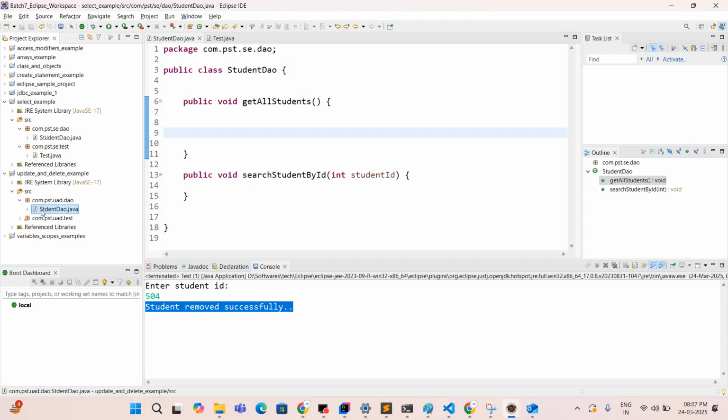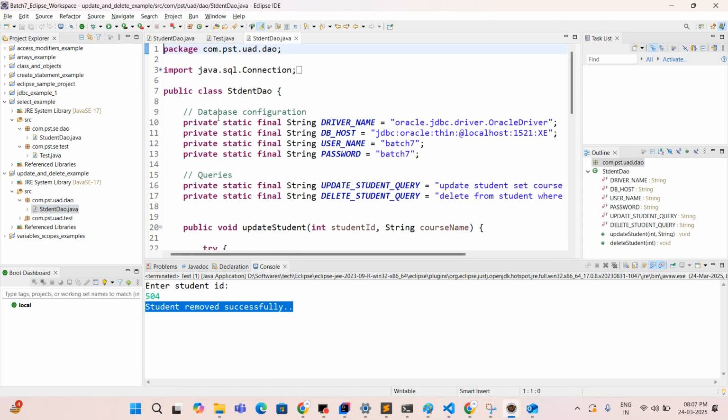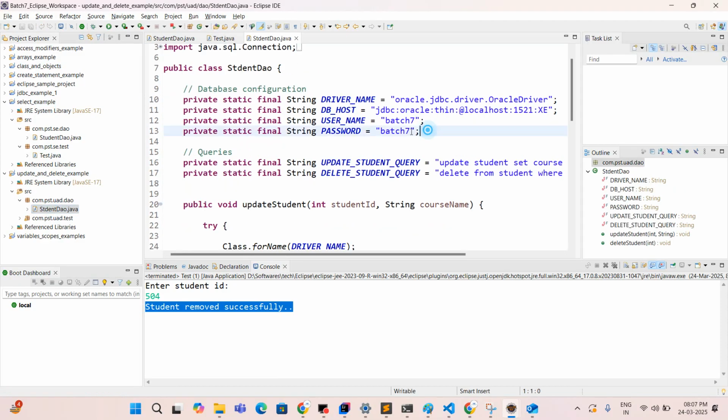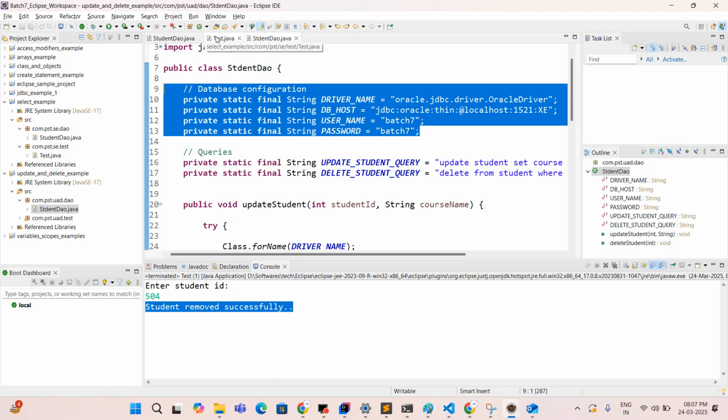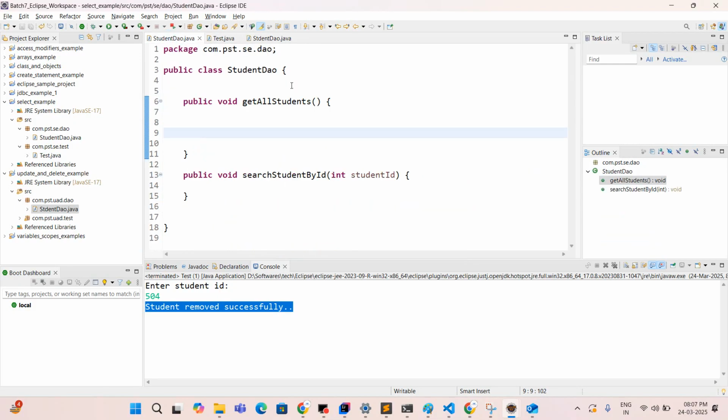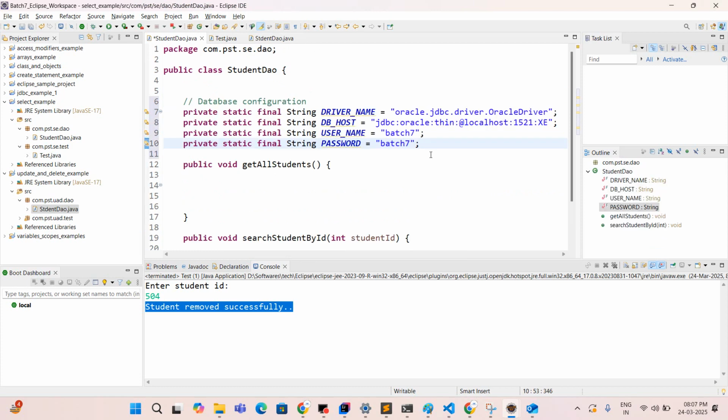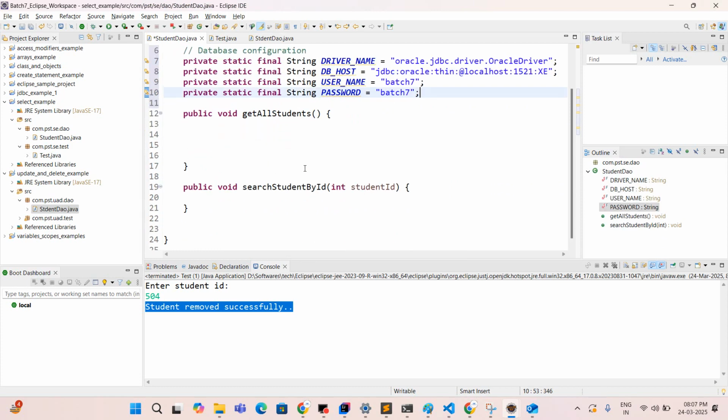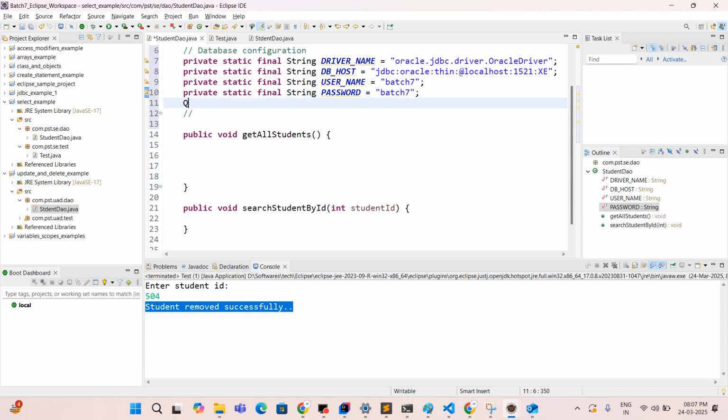Let me take the constants so that it will save time. Same constants, queries.